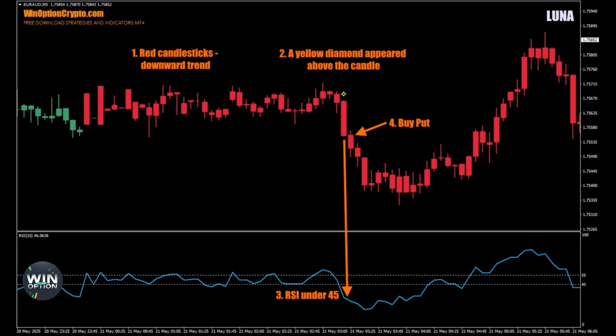We recommend setting the expiration time to 3 candles. However, the optimal period for holding positions depends on the specific asset and should be selected by you, taking into account the results of testing on historical data. This approach will help adapt the strategy to the features of the selected instrument and increase its effectiveness.